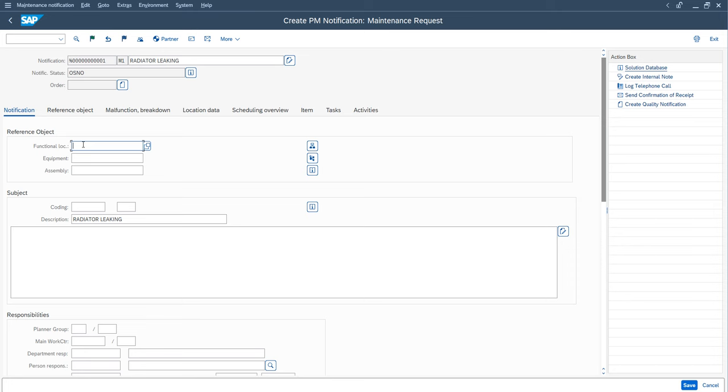I'm not going to go into detail taking you guys through the functional location structure. If you click on this ellipsis, it's a backdoor into IH01. We're just going to hand jam it in. So here we're going to say 1710 MHE. The 1710 prefix is just a plant number, followed by material handling equipment, MHE. And then we can plug in the equipment ID. We'll use that one right there.